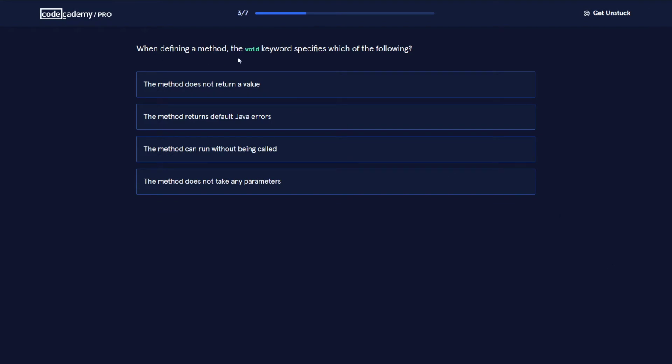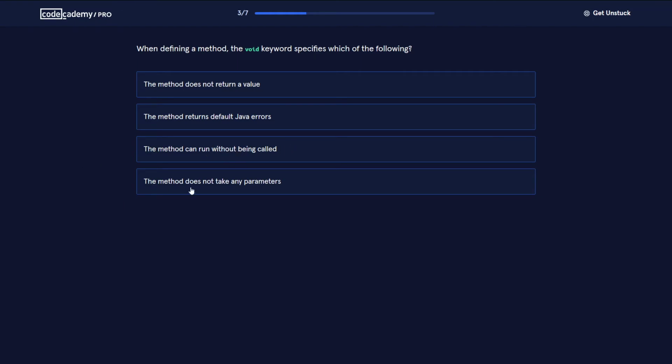When defining a method, the void keyword specifies which of the following? The method does not return a value. So far so good, I would say is this one. The method returns default Java errors. That's not correct. The method can run without being called. That's not correct either.